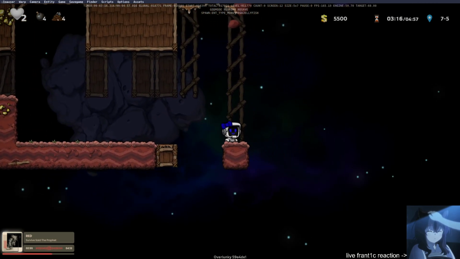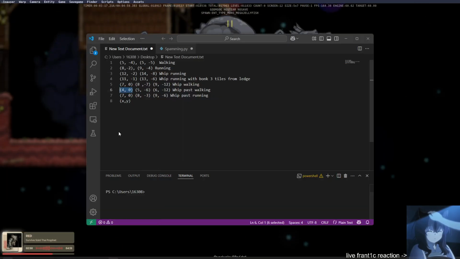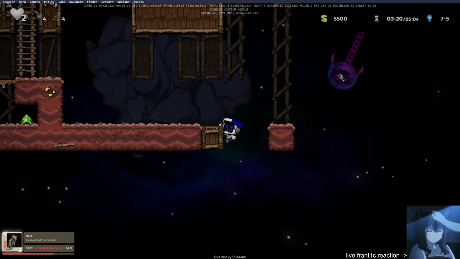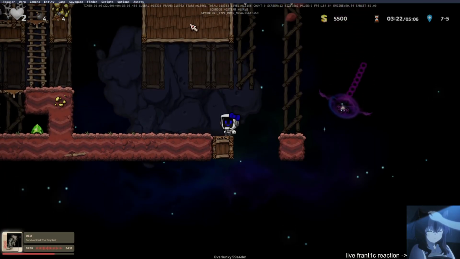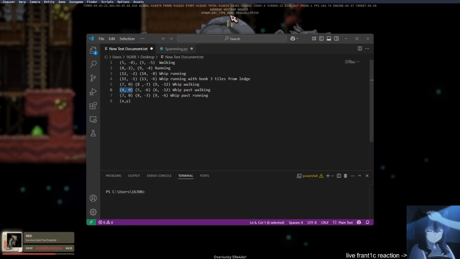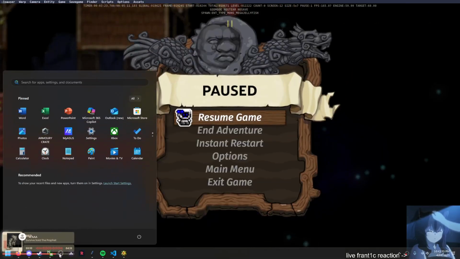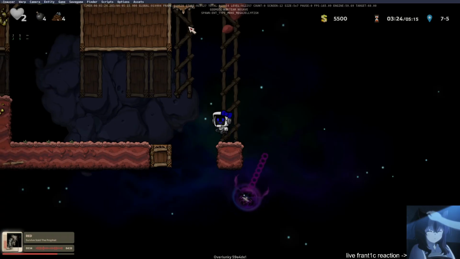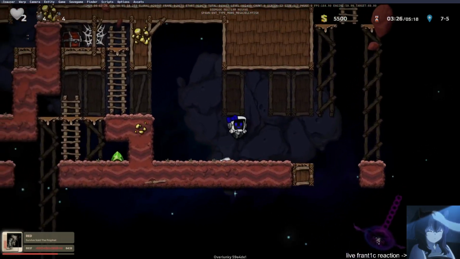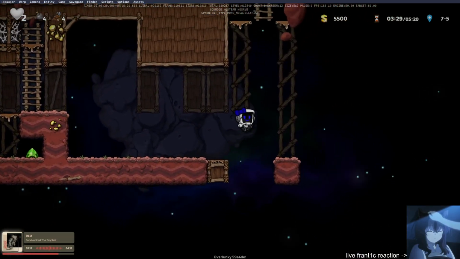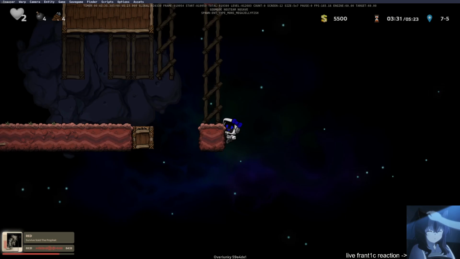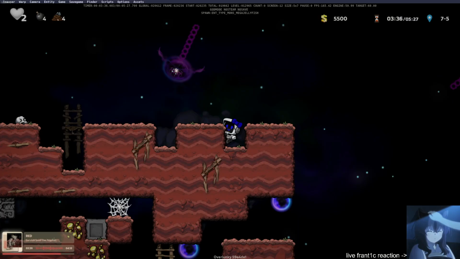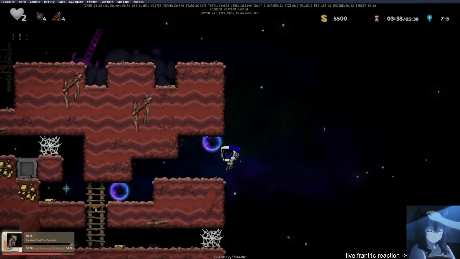Based on what I've said previously, I'm going to grab the ledge here, at the top of the level, at y0. And it gives me instructions like whip past walking. So don't run, walk. You walk, baby steps. But full jump, whip past, and walk. That's pretty much all you need to do.